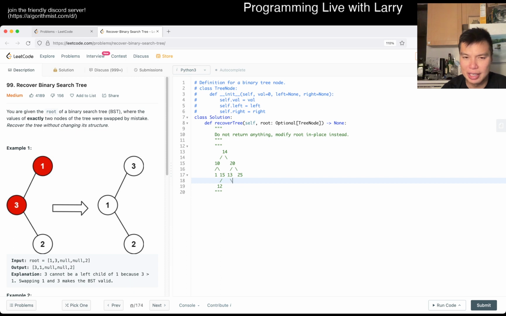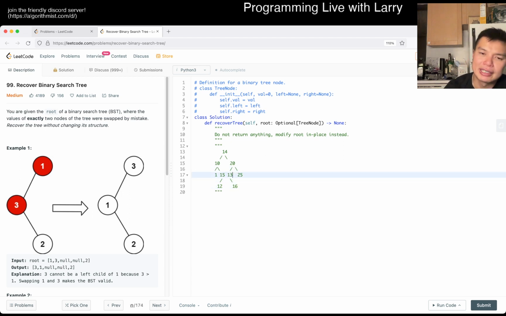In this case, 13 has to be bigger, or the next number has to be bigger. So this could be 16. But is there a case where it's always 2 steps away? No, I guess that's fine.